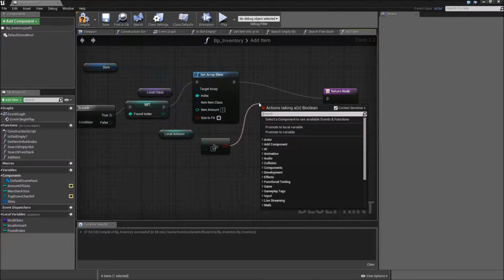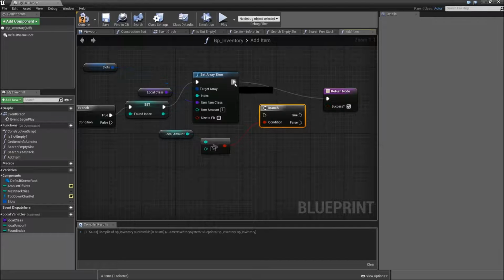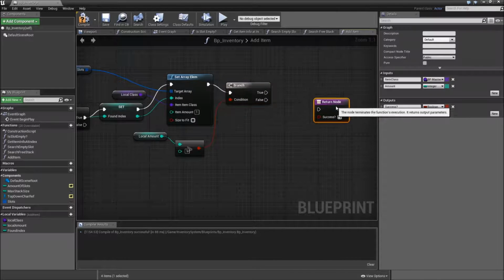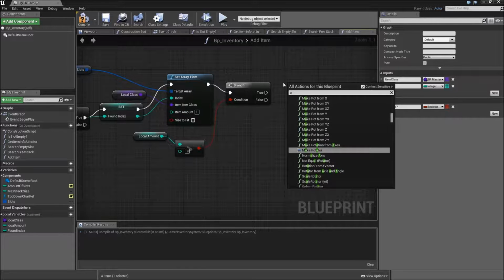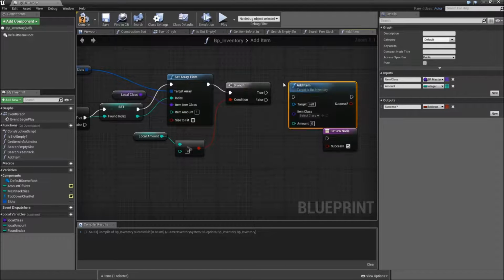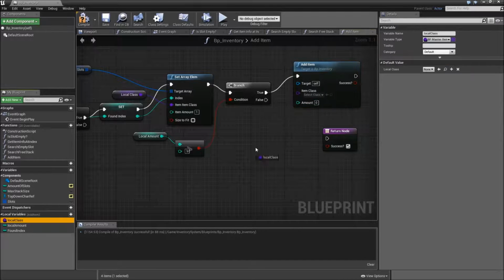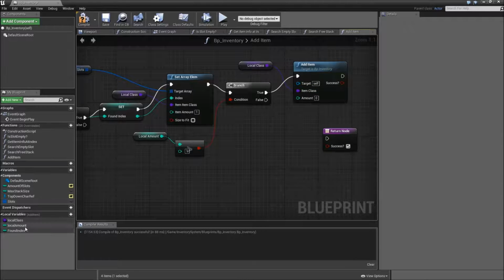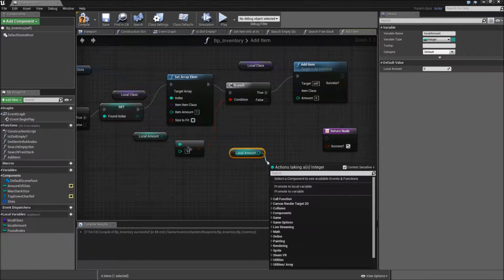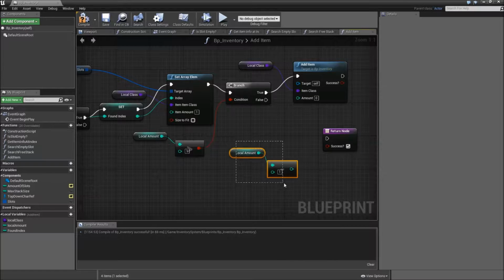And if it is, we will call the same function that we're inside of once again. So call AddItem with our local class as the item class. And the amount will be our local amount minus 1.